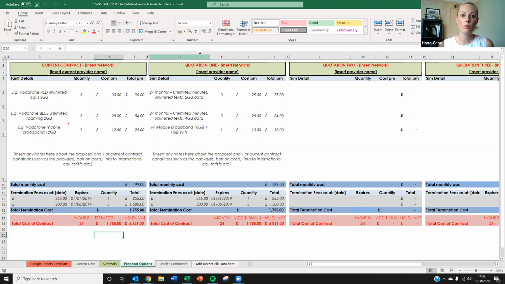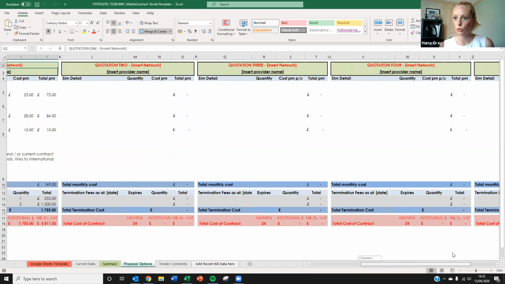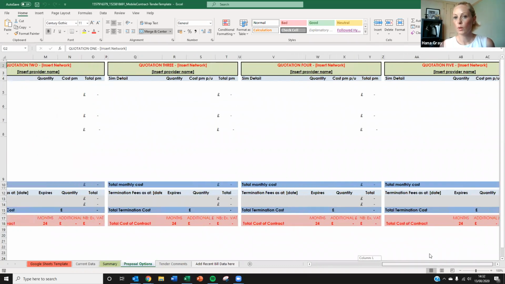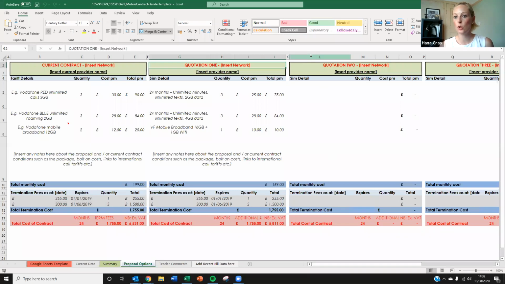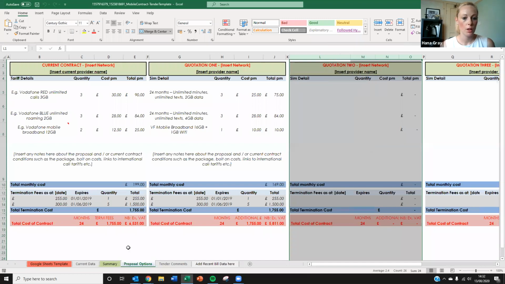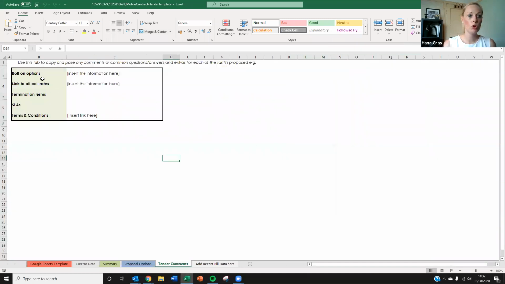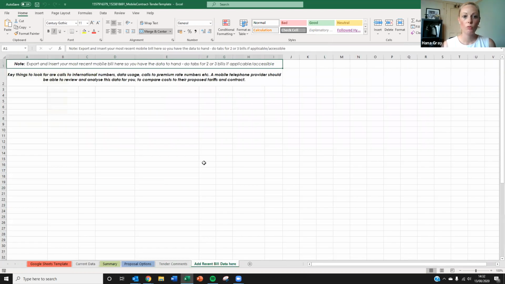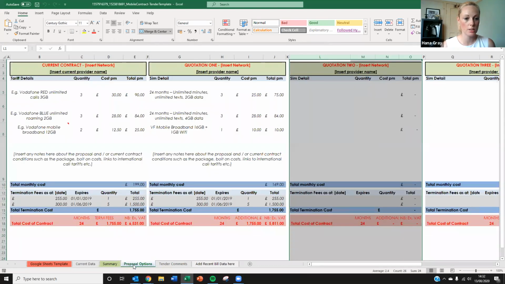And then you can start to put in with your new companies and new networks the different quotes. I think we've done 4 or so here, 5. So you can easily compare quite a few, and you can always just copy these whole sections out and paste them on the end if you want to. Tender comments, so you might want to ask each of your new suppliers or different networks, and you can just copy this and paste it down, what these various things are in terms of their actual service provision to you, and make notes there. Recent build data, you can do an import here and then share that spreadsheet with anyone tendering for it.